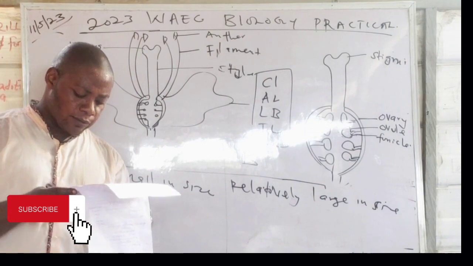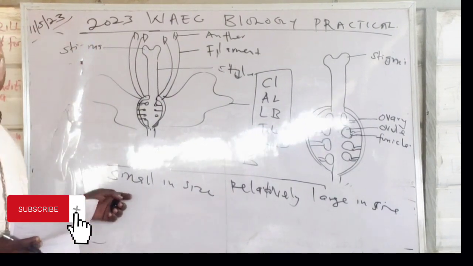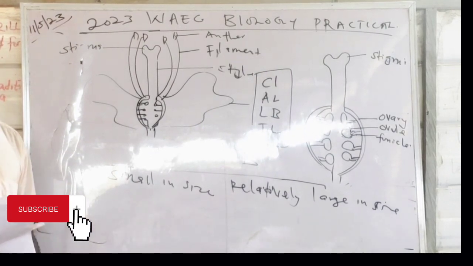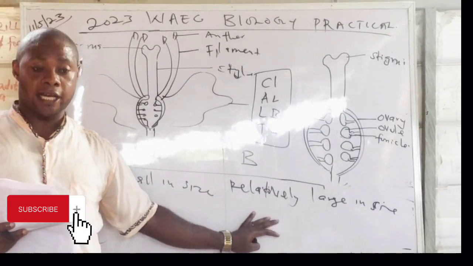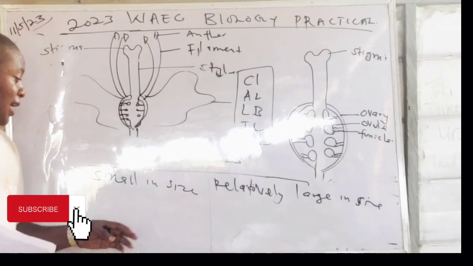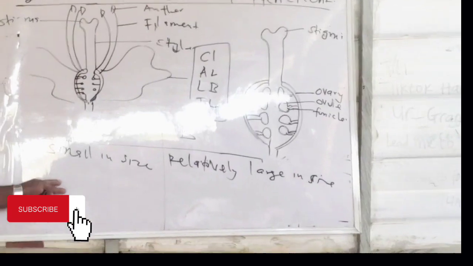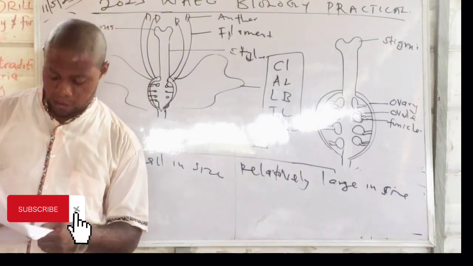And the second one now: no double layer. The structure of a mature, fresh egg of a catfish has no double layer. Then this one has a double layer. Are you with me? Yes, sir. Then in specimen A, airspace absent. There is no airspace. Whereas in specimen B, there is airspace.